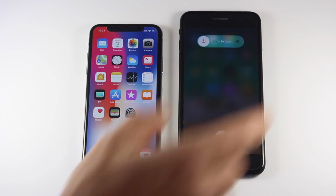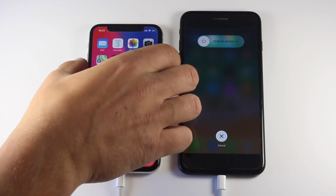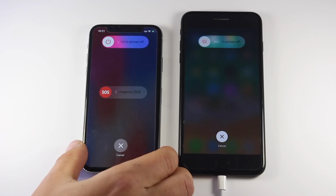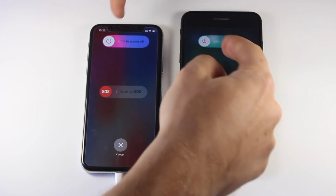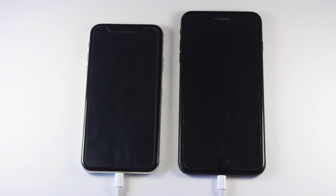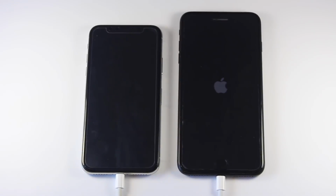As you can see, I do have the chargers connected. So at the same time, I'm going to flick the power on, and then both devices should be able to power on at the same time and we'll see which one actually boots up faster. Alright, so now I'm going to power them both off at the same time. I don't think it really makes a difference. Once I plug the charger back in, we'll see which one starts up first. Alrighty guys, both devices are off, so on the count of 3, I'm going to flick the switch and see which one boots up faster. 1, 2, 3. Alright, so both of them have been plugged in.